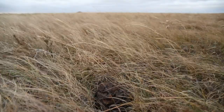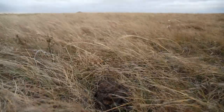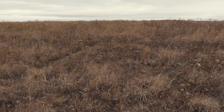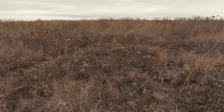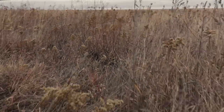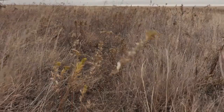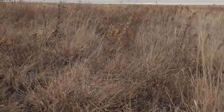When I had finished college and got started in cattle in 1994, we took it back and got an EQIP contract and reseeded it all back to native grass. So this has been native grass now for going on 15 years. We used whatever NRCS recommended that year for the EQIP. It was two cool season, two warm season: prairie sandreed, western wheatgrass, needle and thread, and side oats.